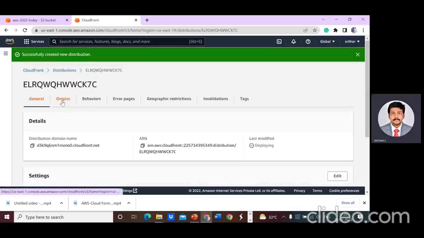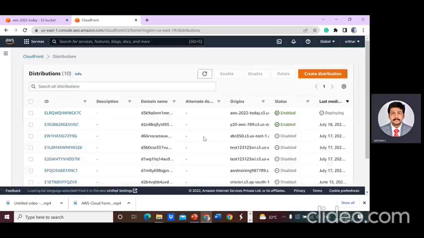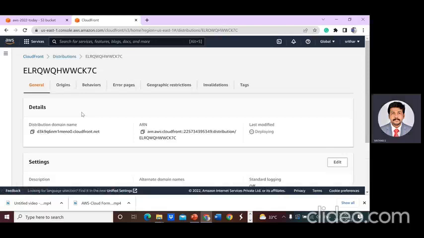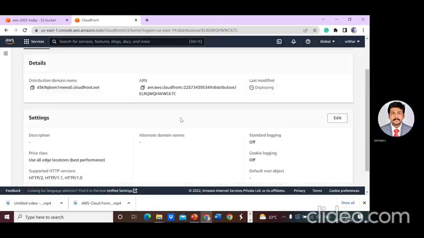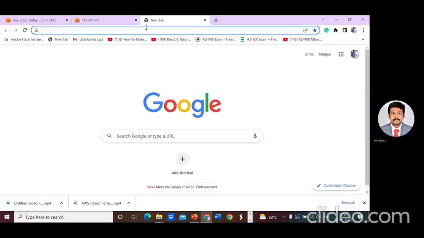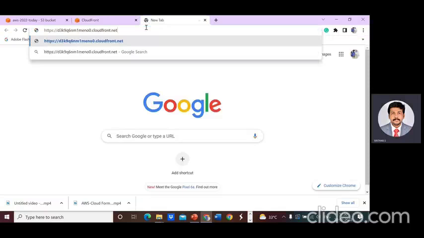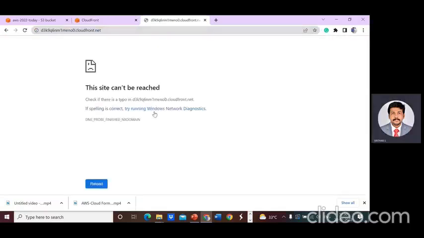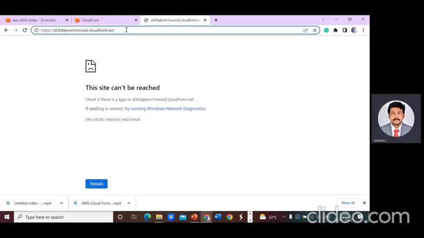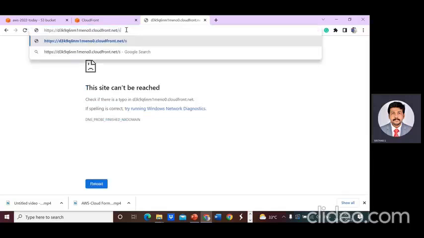You can see the distribution shown outside. Now it is getting deployed. Go to your distribution, copy this domain name and paste it in a new tab, and press enter. It shows the site cannot be reached. Why? Because we need to give the absolute path, that is sample.html.